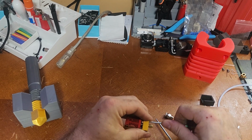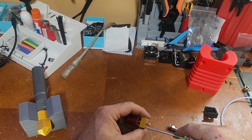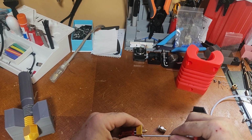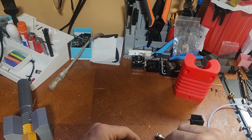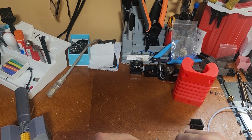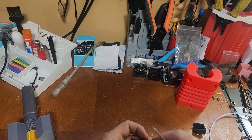And now that they're pretty much on and even, I'm going to go ahead and loosen this up and start tightening, just a little bit of time on each side, until I feel like they're completely tight. Again, you want to check these periodically. I've had these loosen up and they can cause your hot end to wobble and get all weird. Messy layer lines and stuff like that. But check these bolts. You also want to check these guys when it's in the printer.